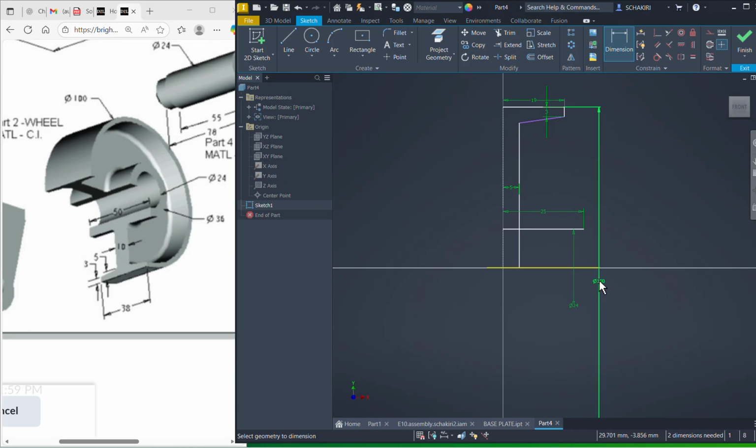This is why this dimension is 100 and this one is 24. Let's correct this. I don't think so. The software takes it as a linear dimension with the x first and then linear dimension. Yeah, like this of 24.